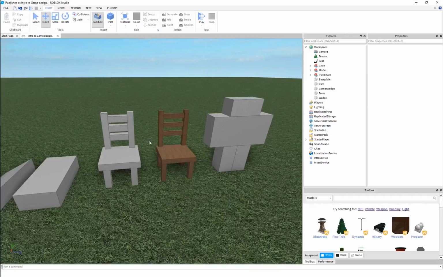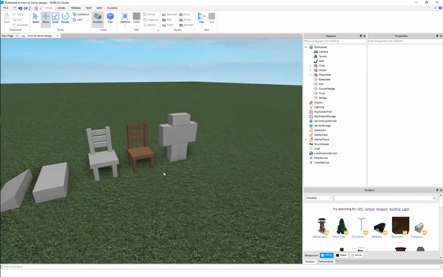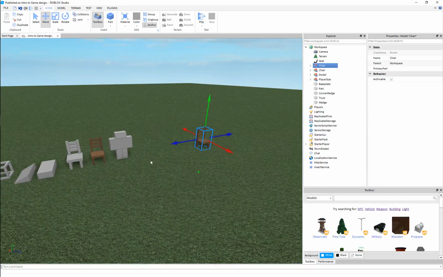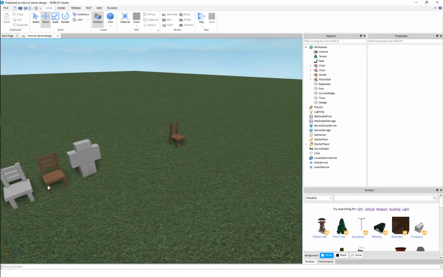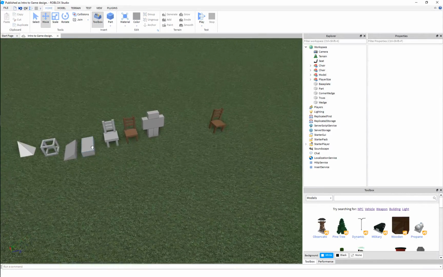Today, now that we have our chair together, we're going to go ahead and start putting together the scene here. So we have our chair. I'm going to select it. It's already grouped. I'm going to duplicate it, Control D, and just drag it over. I'm just saving a copy of it here, and this is the one we're going to use in our scene.